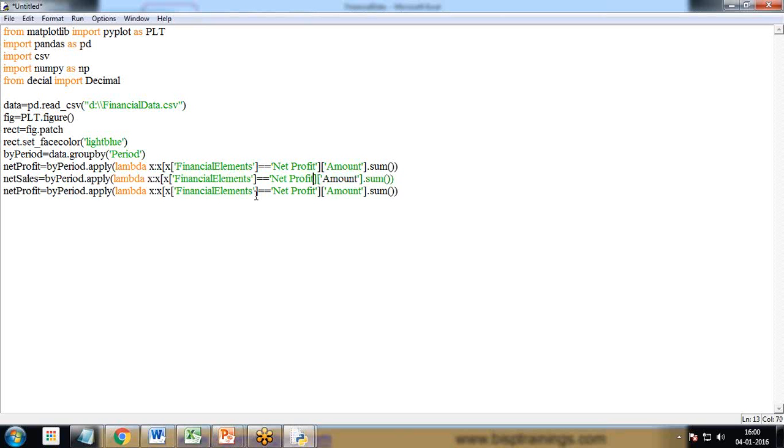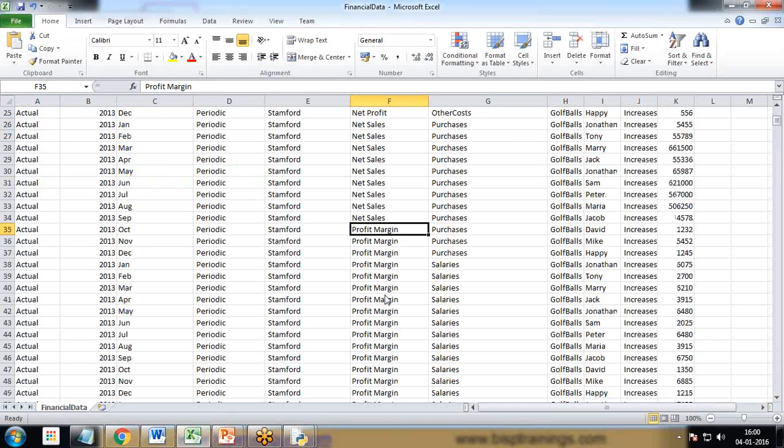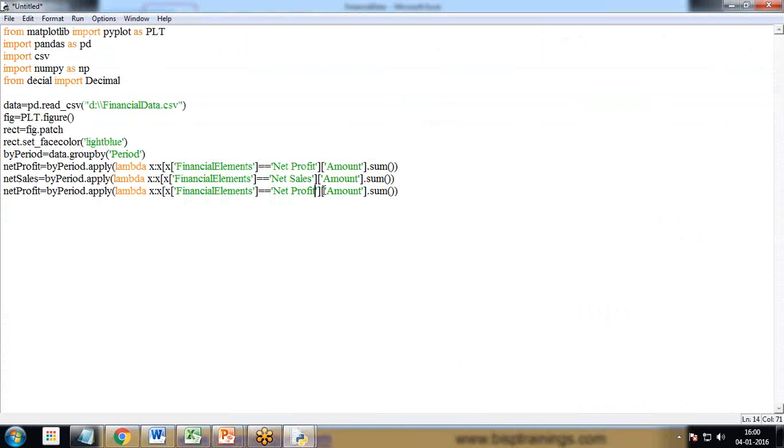Net profit, net sales, and this one should be profit margin, which I also set as profit margin. Through this we'll get the net profit, net sales and profit margin respectively.